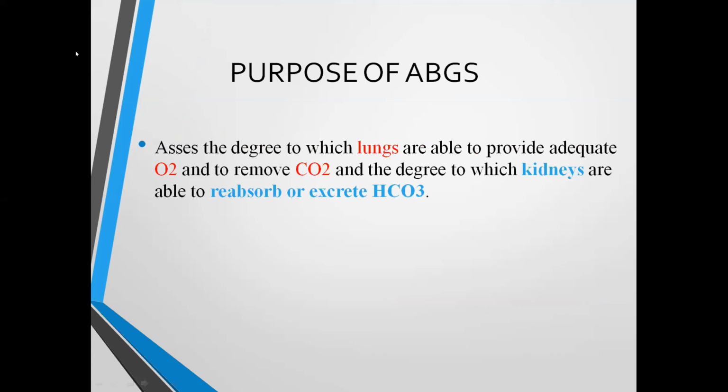The first thing that is so important for us is to know why we advise, or what is the purpose of, learning ABGs. ABGs basically assess the degree to which the lungs are able to provide adequate oxygenation and elimination of carbon dioxide, and also tell us about the degree to which the kidneys are able to reabsorb or excrete bicarb. So ABGs are mostly not only concerned with the lungs.